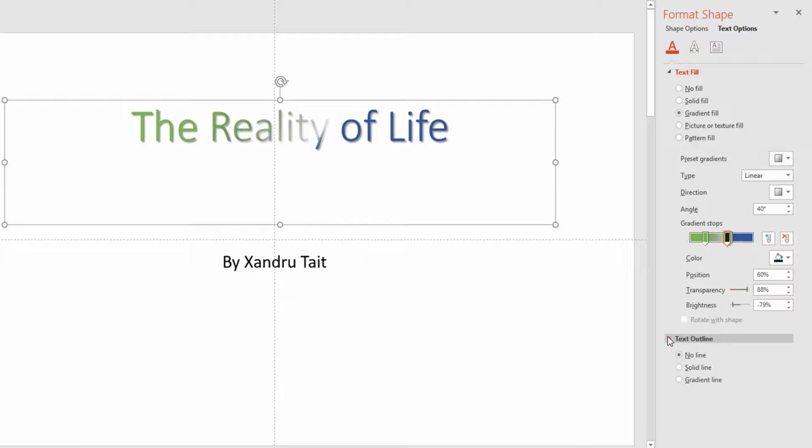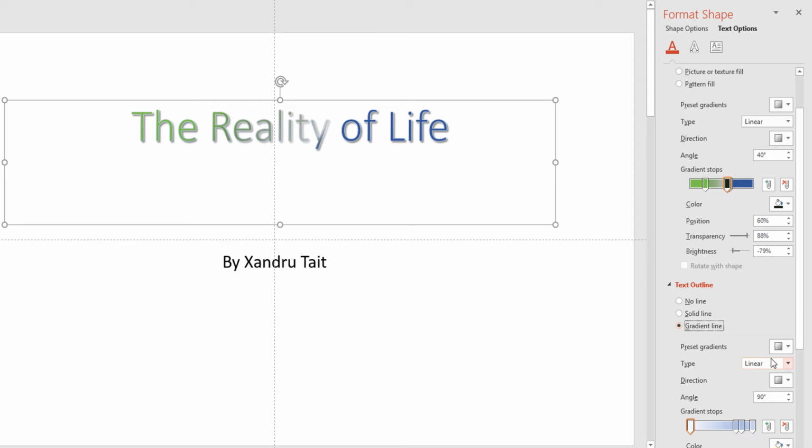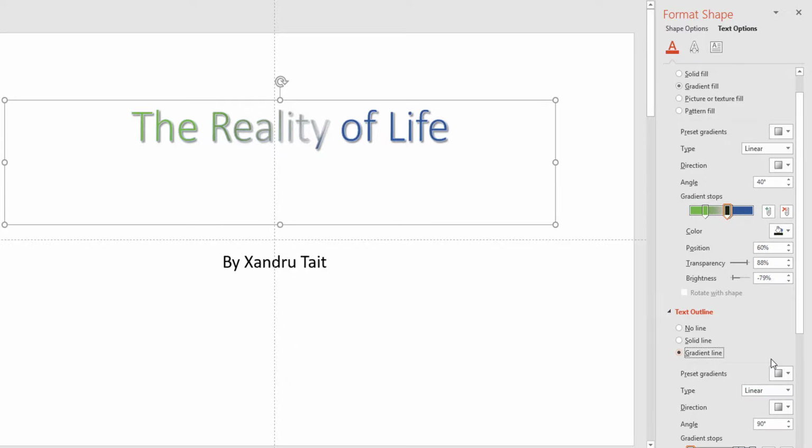Also, you've got text outline at the bottom, so you might decide you just want a solid line around the text outline. See around the text, you now can see that line, or you might want more of a gradient fill. But I'm happy with no line on that one. And again, if you did go to gradient fill, then you change your options on the text outline. So you get right into depth from what you're doing if you're creating a visual PowerPoint, because that's what it's all about, getting noticed but still getting down the correct content you need.